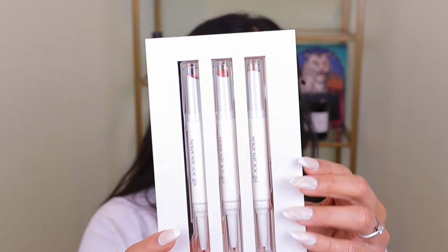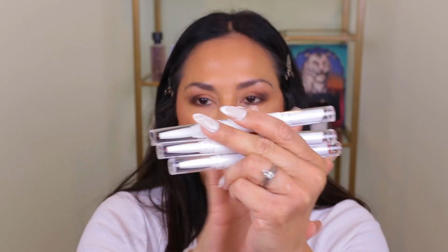So this says Extra Lip Kit. It's curated by the Ultimate Self-Made Beauty Boss Jen Atkin, power-packed formulas and fresh shades created to help you get your e.l.f. together. It says the lip kit features 3 of Jen's go-to shades, a subtle pink, a soft brown, and the ultimate red. The perfect shades for all your moods. So this is what they look like. And the best thing about these, they come with a lip liner and they come with a lipstick. So that's pretty cool. You have the 2-in-1.